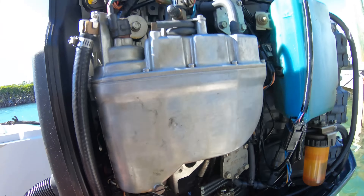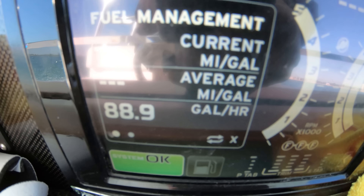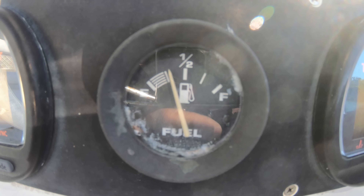Next week we'll be covering how you can make sure that your boat never runs out of fuel again by taking you through the process of how the fuel gauge and fuel sending system operates. So you'll have to wait until then if you have an issue with running your fuel tank empty, which most of us have done at least once.